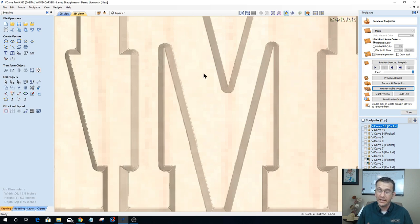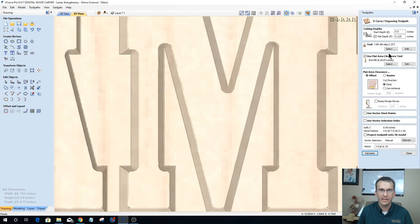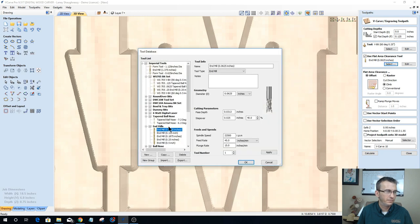Let's go ahead and change it up to the 16th inch tapered ball nose instead of the 8th, because we knew the 8th was going to be big to begin with. So let's open this back up and let's go with a smaller... look at that. Everything I just said was horseshit.